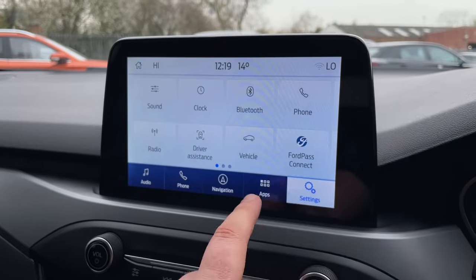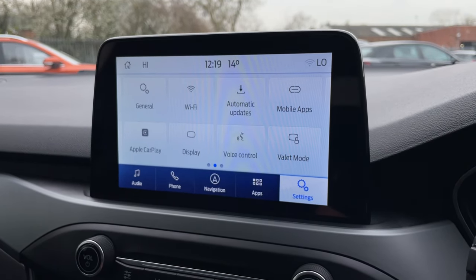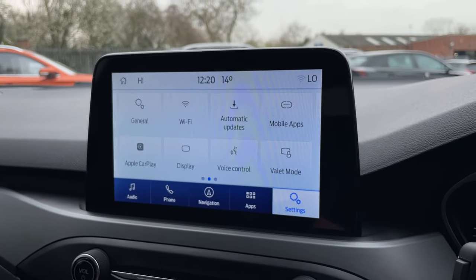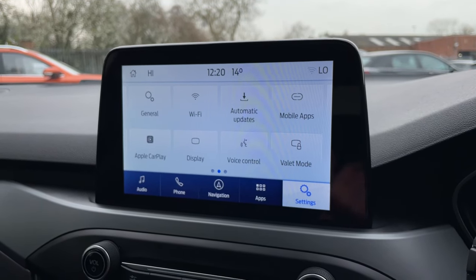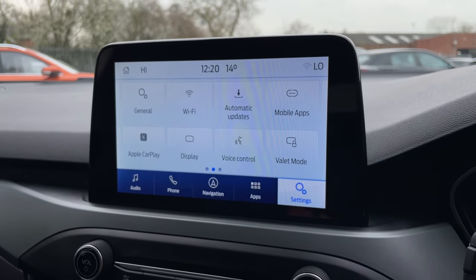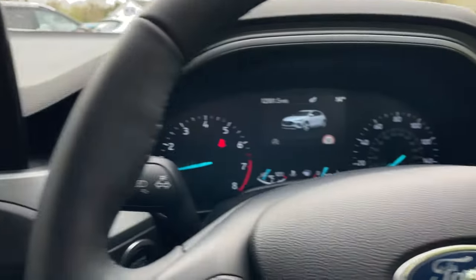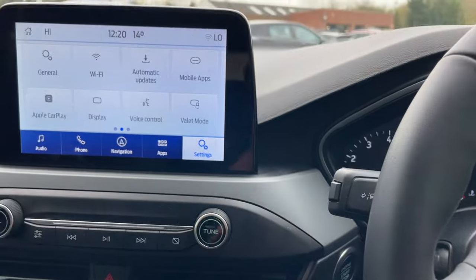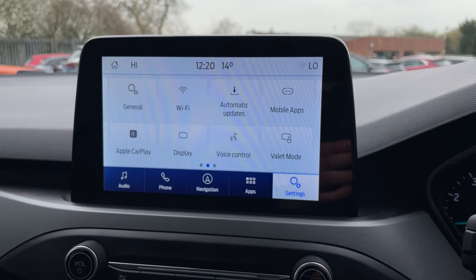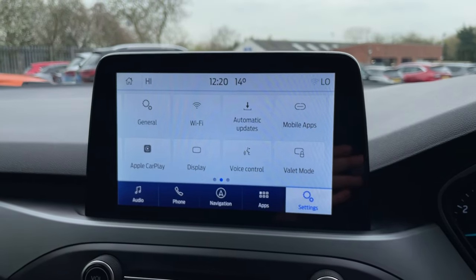The last thing I wanted to show you is Apple CarPlay and Android Auto — two amazing bits of software. Whatever phone you have, whether it's an Android device or an Apple device, plug it in using the USB port I previously showed you and it will mirror your phone onto this screen. From there you can take advantage of applications such as Apple Maps, Google Maps, Waze, podcasts, audiobooks, Apple Music, Spotify, and SoundCloud — all compatible on the screen. But the most important one for me is voice control. That voice control button on the right-hand side of the steering wheel — click on that and it will wake up your voice assistant, such as Siri or Google Assistant. From there you can ask it to make phone calls, send audible text messages, set navigation, check the weather, and everything in between, all while keeping your hands off your phone.